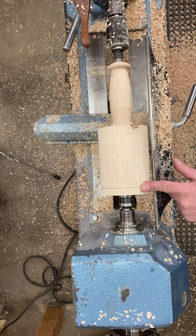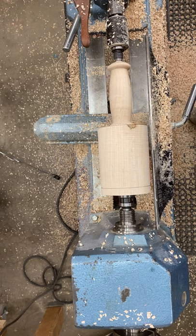All right. So line right there at 1/2. So line at 1/2 inch for our back cut. All right. And now we're going to do the taper.